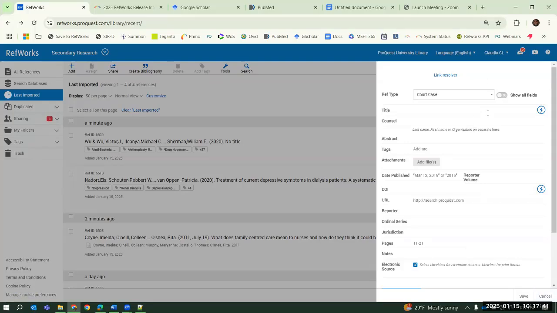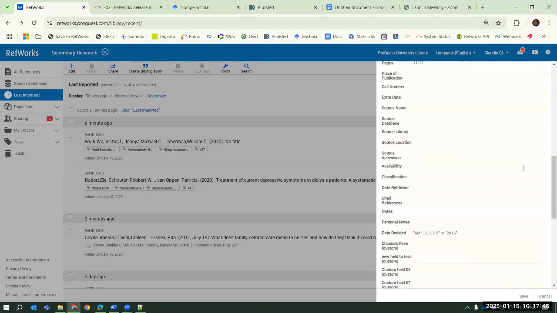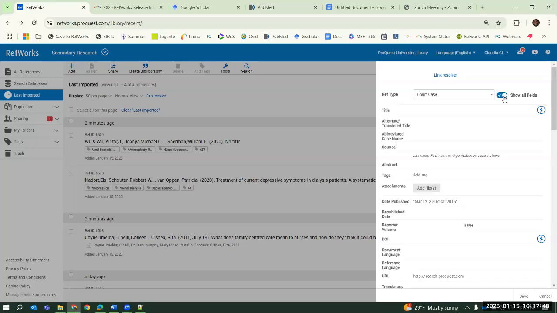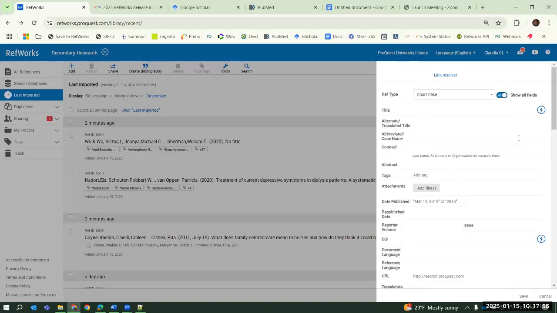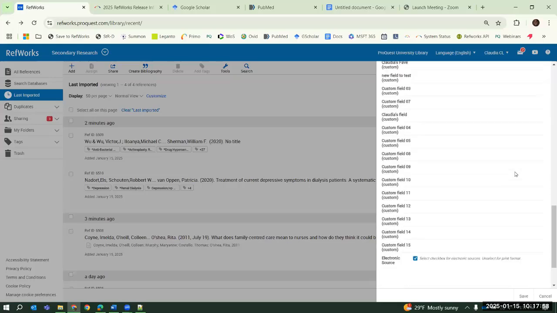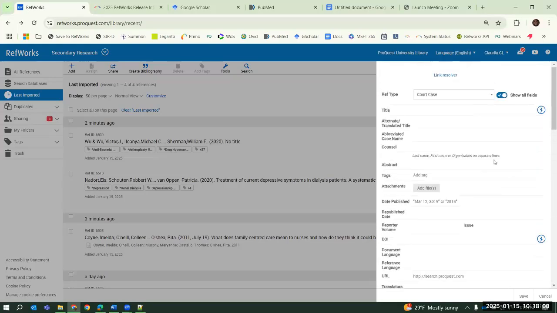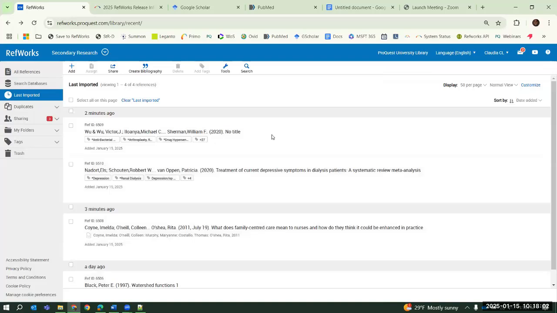Part of our recent release this morning is that we now enable you to show all fields as you're typing things, and you don't have to add fields manually one by one, as you did have to do before. Of course, you can still do this, but a nice thing is that you can view all. So especially when you're creating a reference manually, you can just fill in the information that you want to fill in.